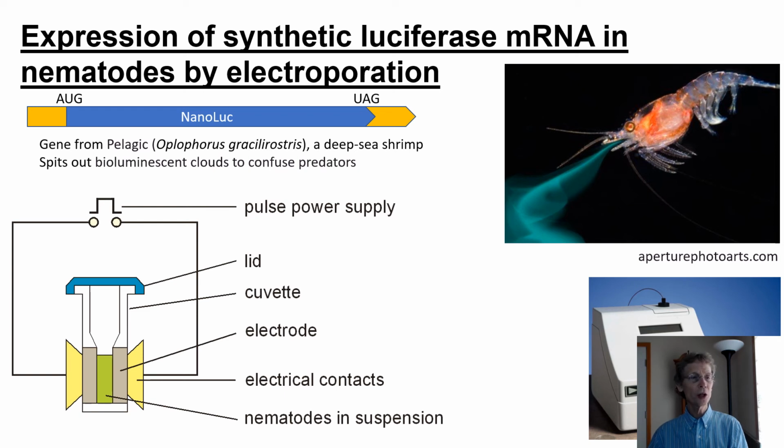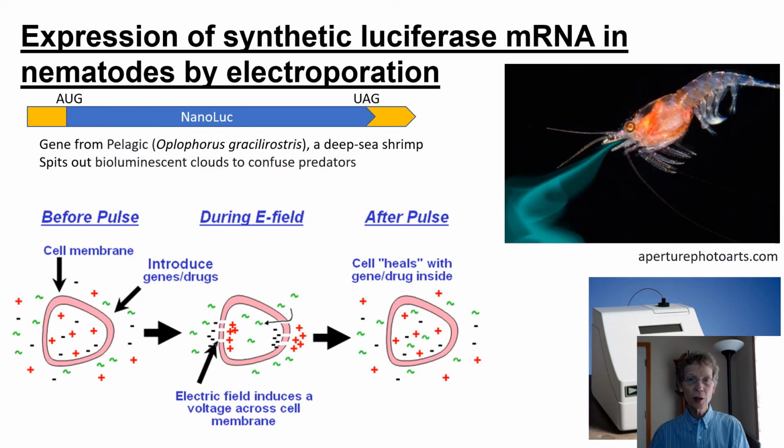And then we use an electroporation apparatus to introduce that into nematodes so that we have a cuvette with electrodes, and then in the cuvette we have nematodes and copies of the gene, and we connect the circuit and we pulse the nematodes. And when we do that, this little cartoon illustrates what happens. Before we pulse the cells, the copies of the gene are outside the cell. During the pulse, the high electric current opens up pores in the cell, and some of the small copies of the gene go into the cell, and then once in the cell, those copies of the gene are expressed, and we detect those as luciferase activity.